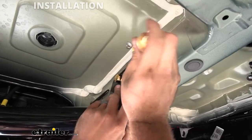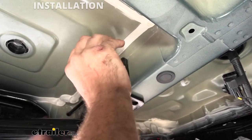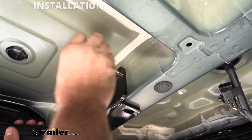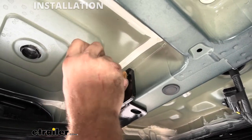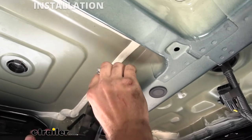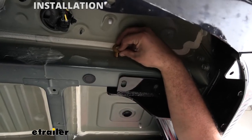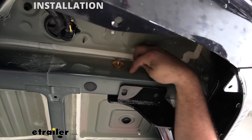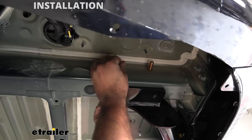With that cut out of the way, that should give us enough clearance to feed this through. Now, if you're having trouble getting it to line up, just lift the hitch and move it side to side. Now let's feed this washer first, and that way we can pass that plastic. There we go. On this other side, we're gonna put our conical tooth washer, again, facing towards the teeth, facing towards the metal, and then hand tighten this on.